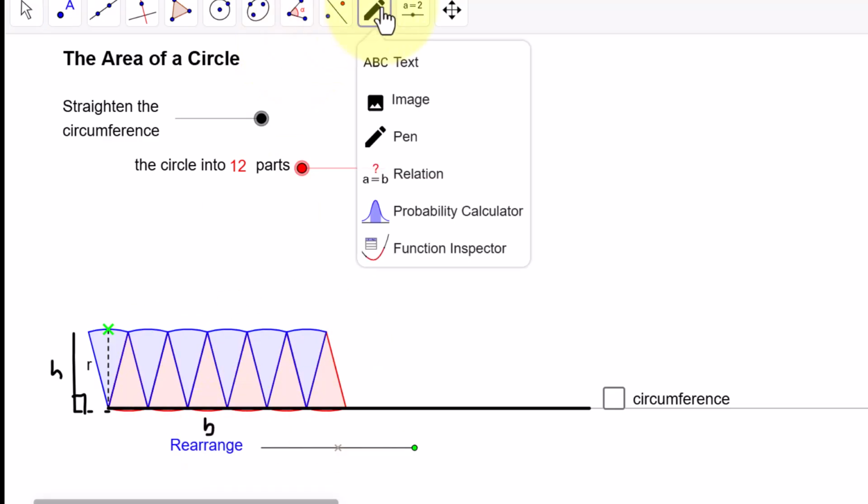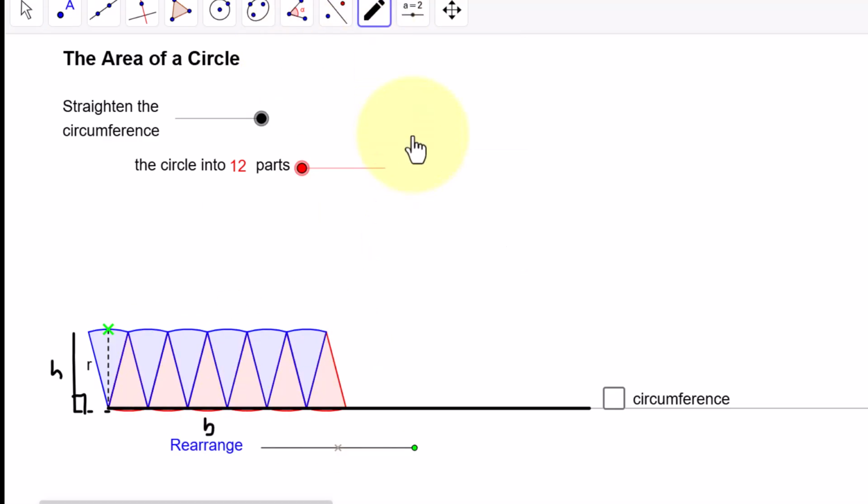That means the circumference of a circle, remember in our last explanation we said, is 2 pi r. But now I need half of it, which serves as the base of this shape. So half of it means you should divide by 2.